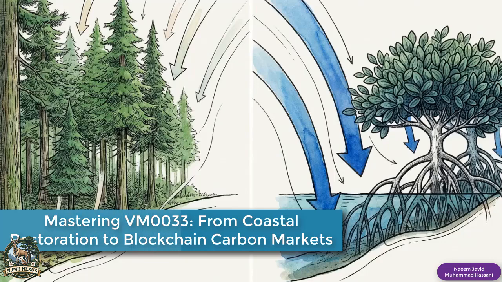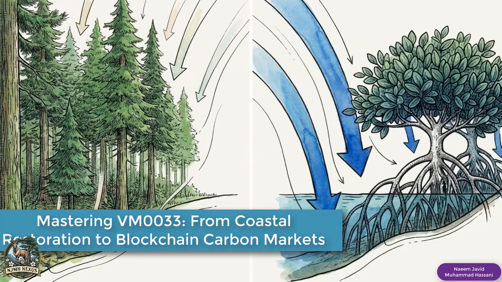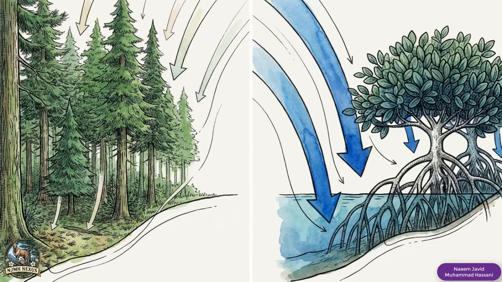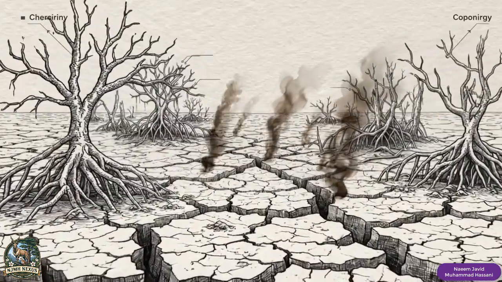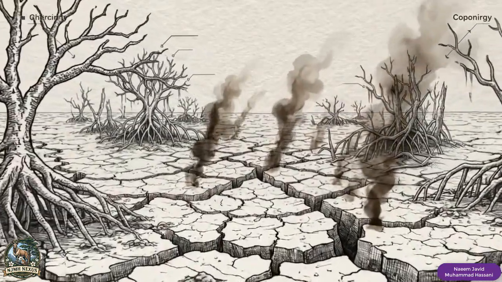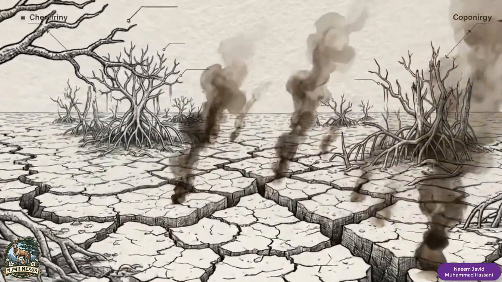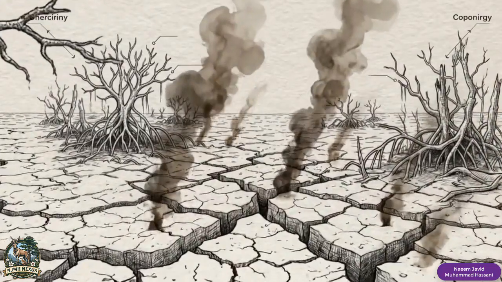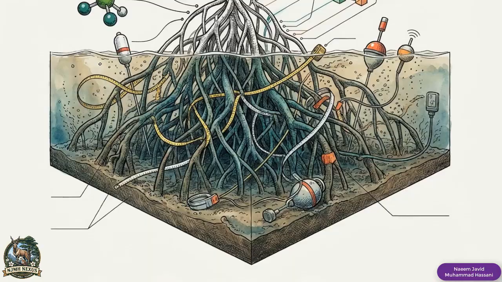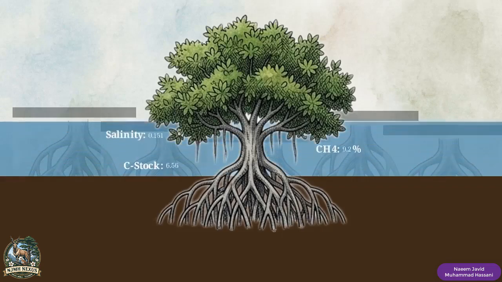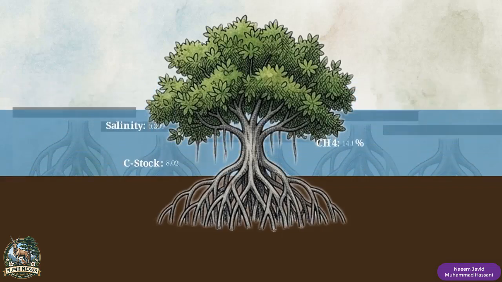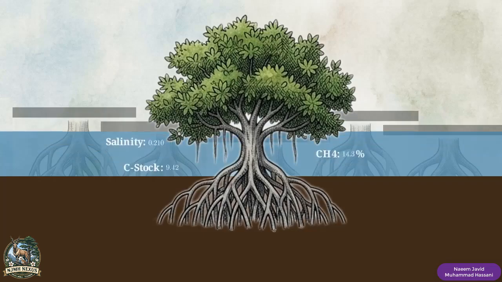Coastal wetlands and seagrass meadows sequester carbon at a rate far exceeding that of typical terrestrial forests. But when these environments degrade, that sequestration mechanism reverses. The ecosystem transitions from a massive carbon sink to an active emission source. Measuring exactly how much carbon is stored or emitted in a dynamic submerged environment is difficult. You have to quantify what has been removed from the atmosphere, underwater, while the tide consumes it.